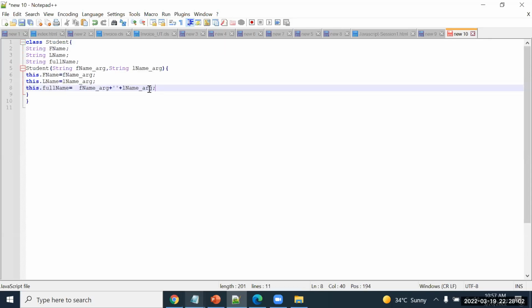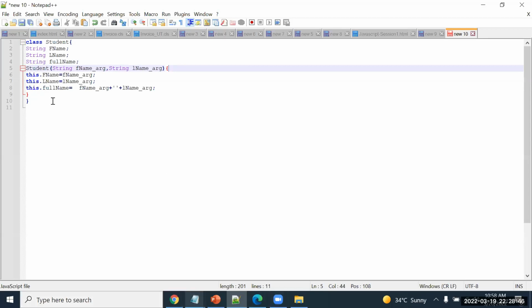If you see Java, this is a student class, and it's the same thing as JavaScript. For example, you will have some properties: first name, last name, full name, and this is the constructor method. The constructor method will have the same name as the class name. You always have to remember that the constructor name will be the same as the class or object name, and it will take care of all the initializations, the initial values, or whatever calculations we have to do initially for the class or object. We write it inside the constructor.